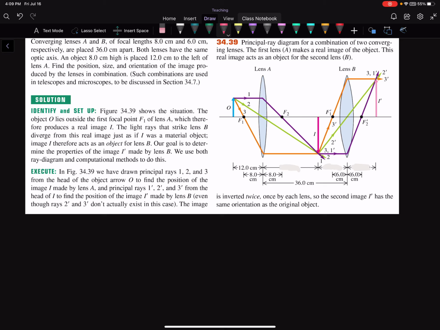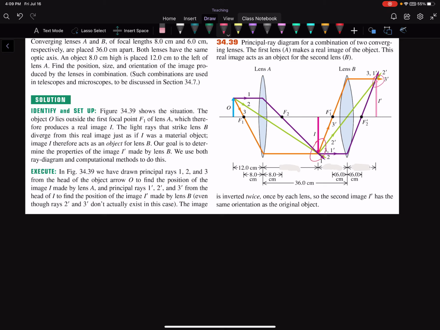This bottom one, however, this orange ray, the third principal ray, would come straight across, go right through this point and continue on. So 1' does exist because the light doesn't do anything here, it just keeps going. So it would actually end up there, right? So now the next logical thing to think about is, how is this image formed then? Well, it's formed just by that bottom ray. So it's going to be very, very dim.